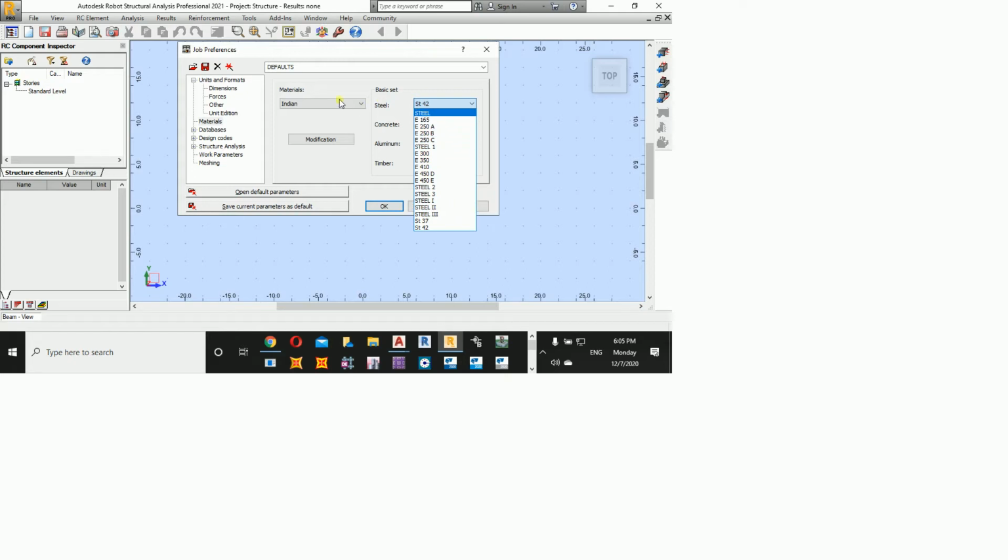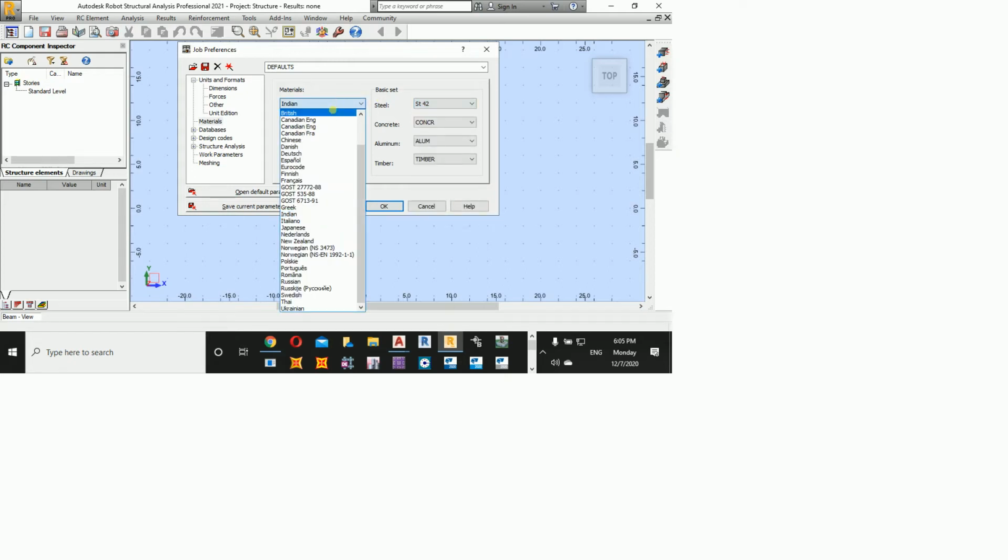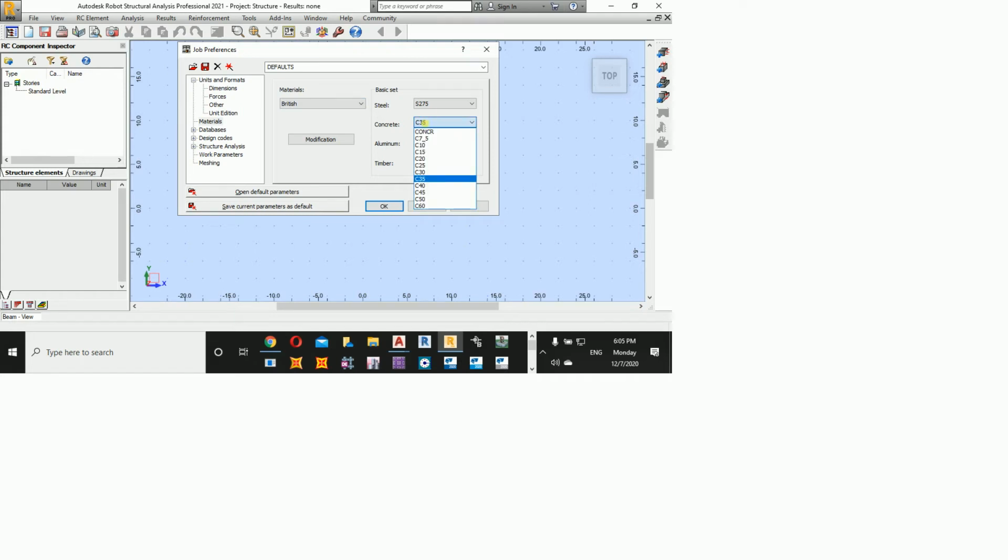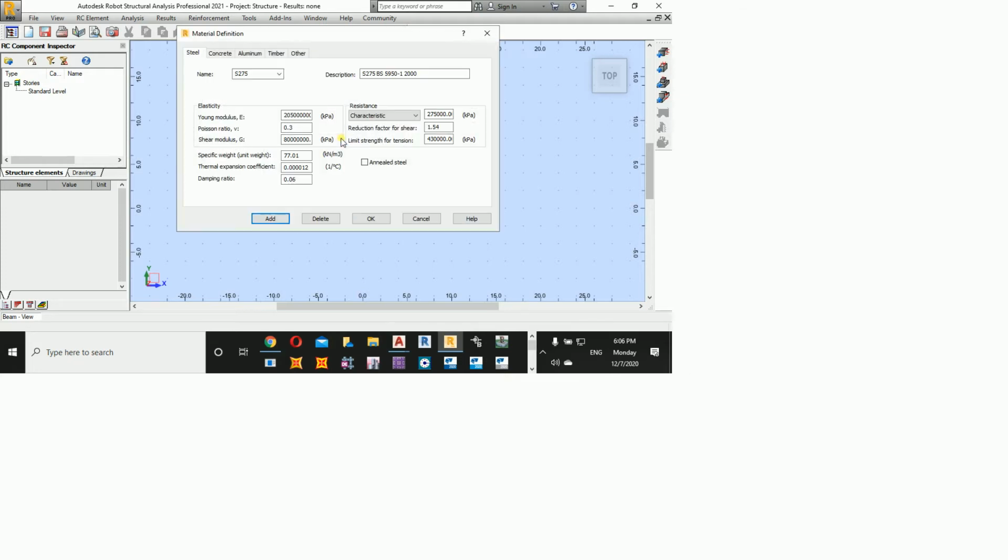Now in terms of BS code, we don't have these. Instead of M, we are having C, and then we have 275, 460, and then 355. And then the good thing, if you click on modification, if I go for concrete, for example, you can see all the grades are here.